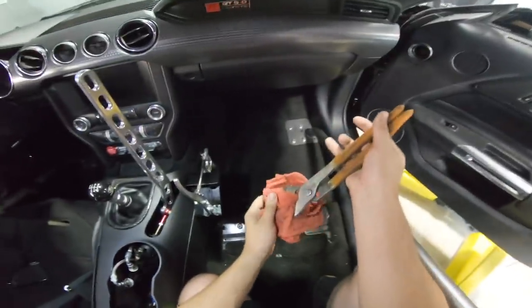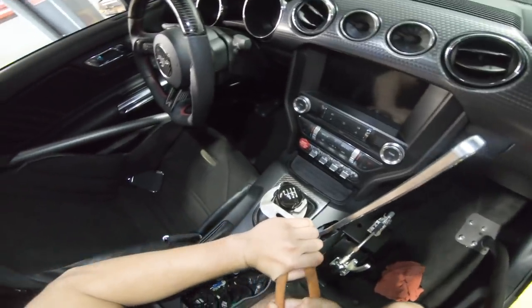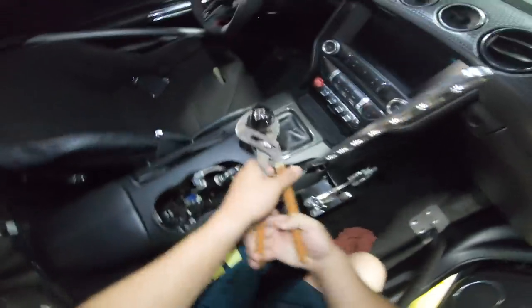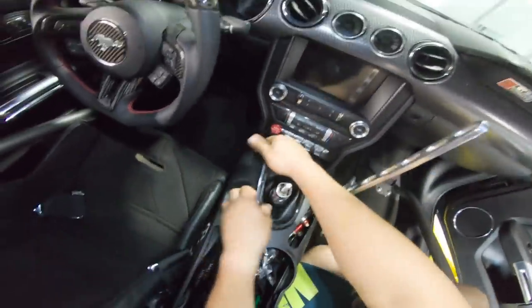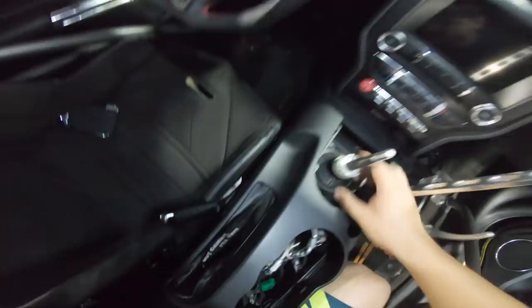All right, sorry, Harry. Oh, there he goes. Holy crap. Pinched my fingers so bad. Holy crap. It's actually not too bad if you want it still. Okay, now I've got to pull this little shifter trim out right here. There we go. The shifter boot is off.